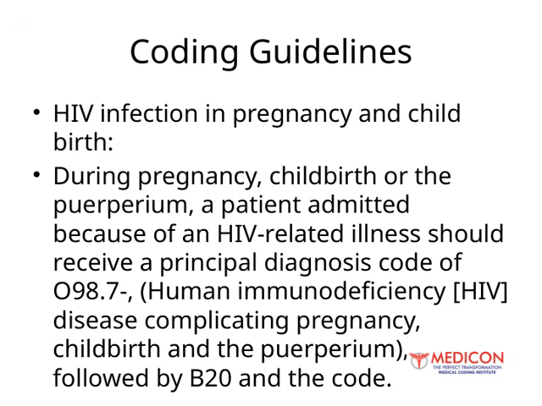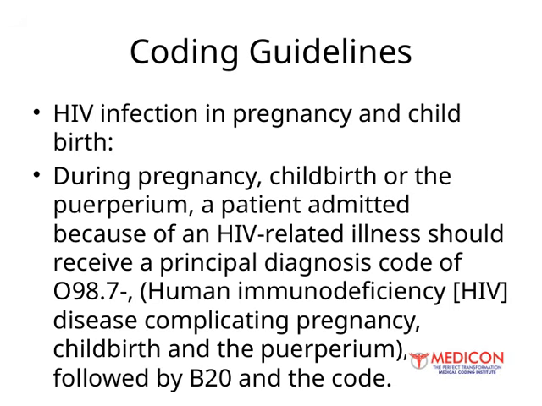Remember, this sequence helps ensure that the documentation accurately reflects the patient's condition and the specific circumstances during pregnancy and delivery. Recognizing and applying these codes correctly is crucial for proper reporting and treatment planning. This approach ties into the overall theme of our presentation. Accurate coding is vital for quality data collection, resource allocation, and patient care management, especially in complex cases like HIV during pregnancy.